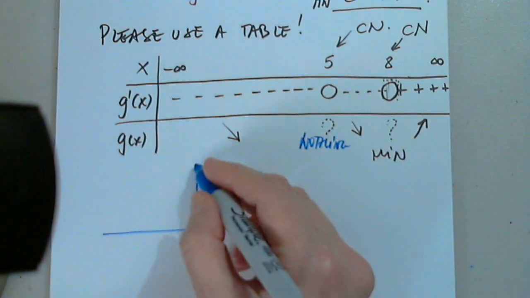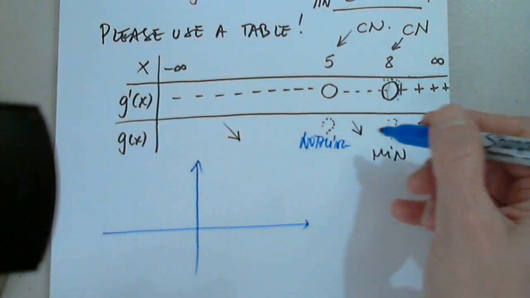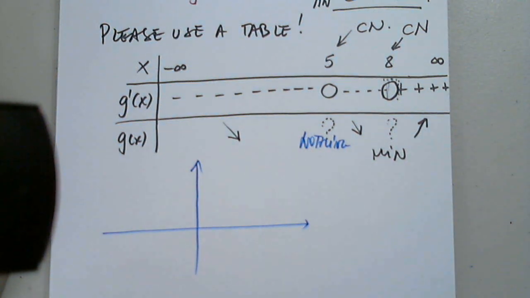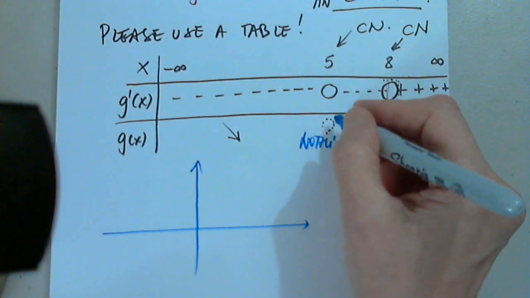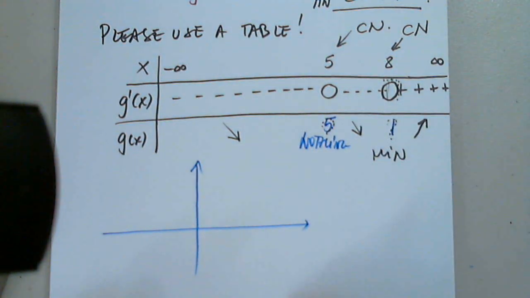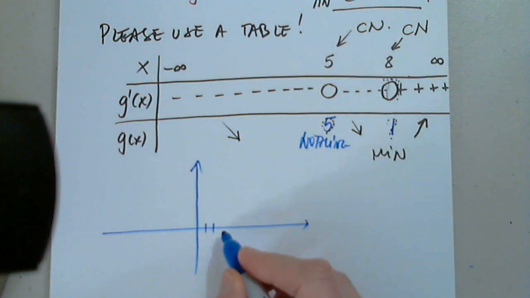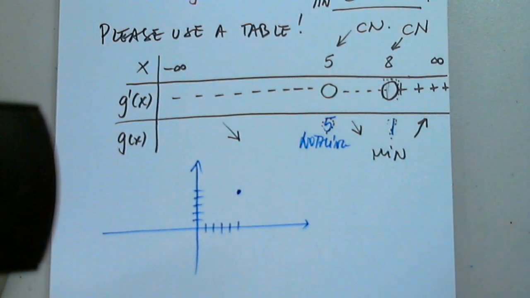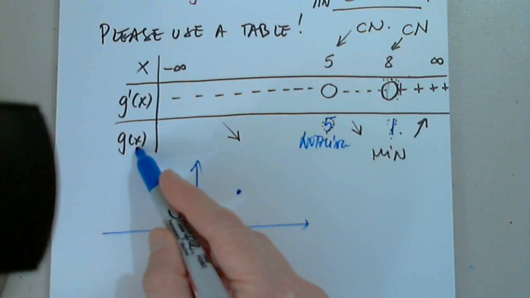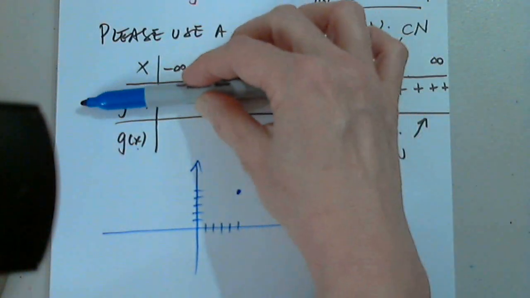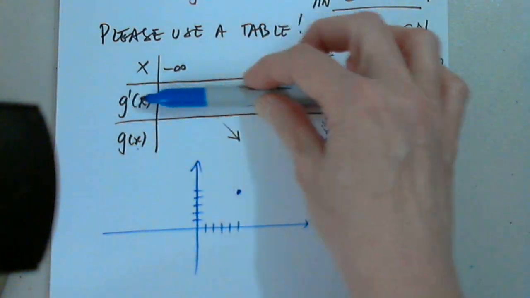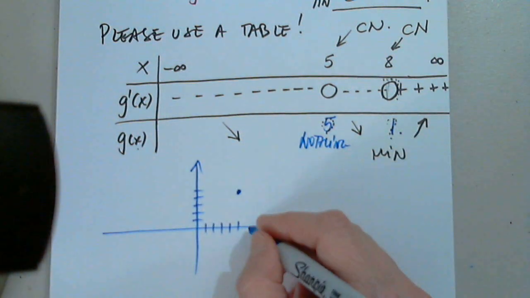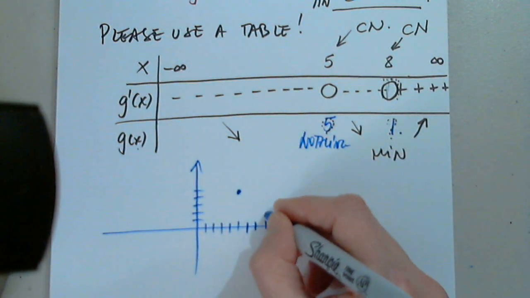So now we can put some numbers in here. We can add anything we want, but we cannot change what we are given. I'm going to put here 5 and 1, so I have 5 comma 5, and I have 8 comma 1, because this is the function. We are not plugging in numbers, I mean, we're not graphing points on the derivative. We are graphing the function, and 8 comma 1.